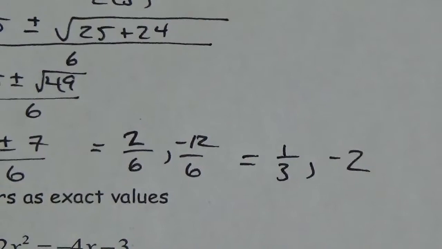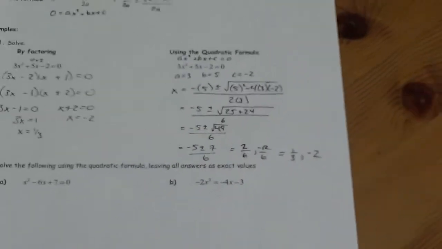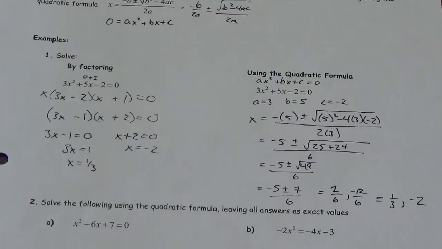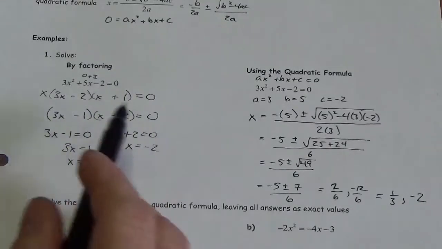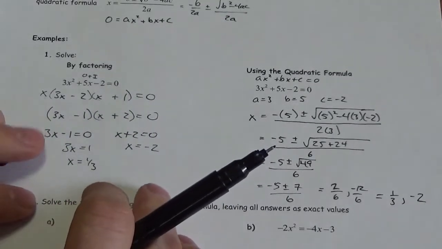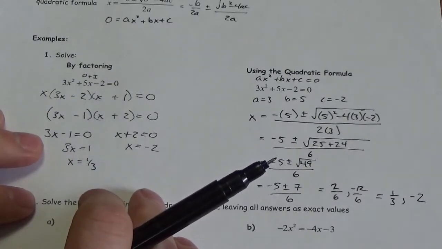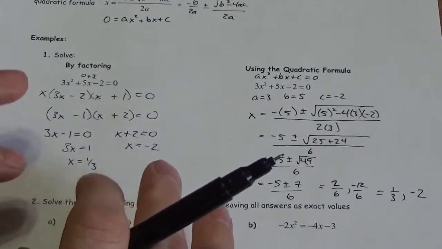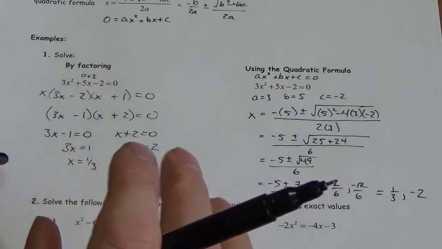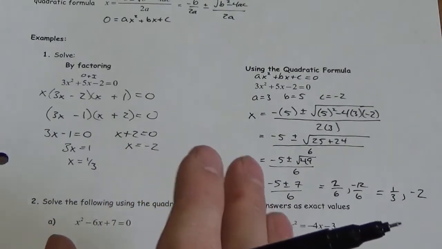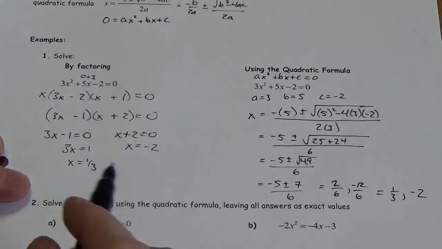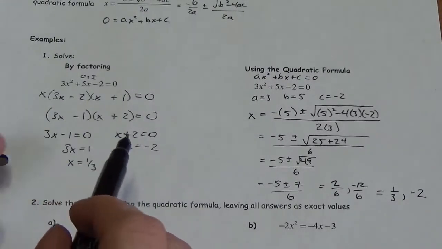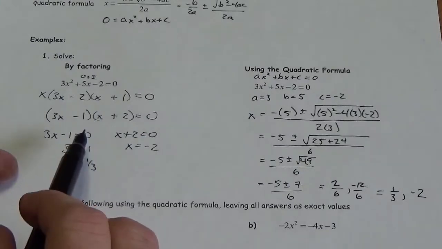Now let's zoom out here a little bit. Take a look at the amount of work that I had to do for both of those. So the amount of work is lower here when I could factor. So factoring can be quicker. But, this is kind of a big but here, factoring is not always very straightforward. Factoring can sometimes cause a lot of problems, and it can be difficult to find the numbers that work there.